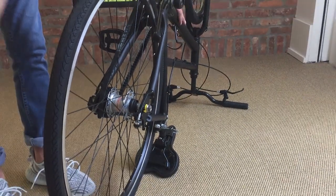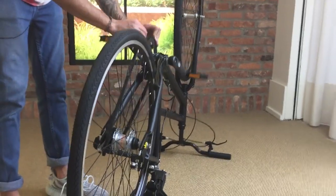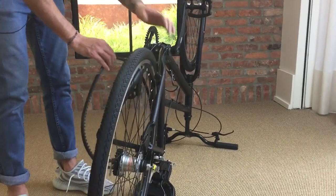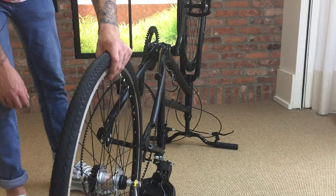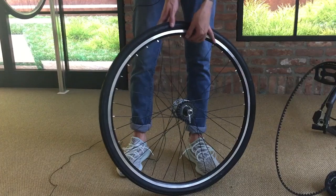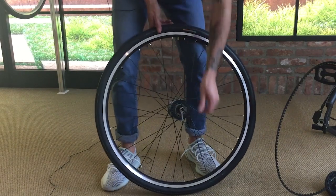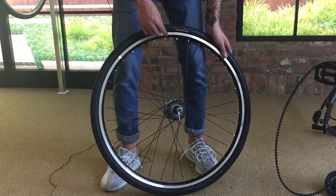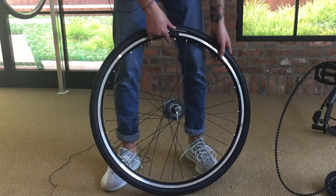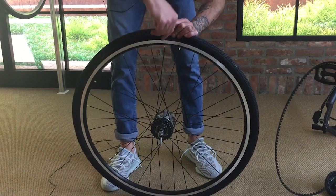Just give this a good tap so it goes to the front of the bike. Then you can take your belt off the front chainring and your wheel will just kind of drop out there. Take your belt off the rear cog and you're ready to start on your tire. So once you have your wheel free from the bike, remove this valve cap and grab your tire lever. I like to start on the complete opposite end of the valve, so that'll be where the least resistance is when taking the tire off.